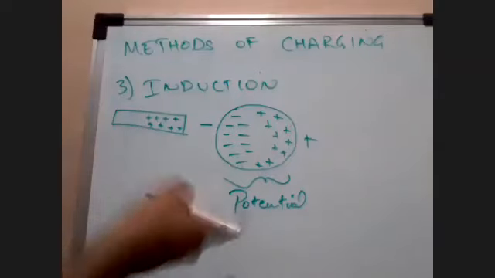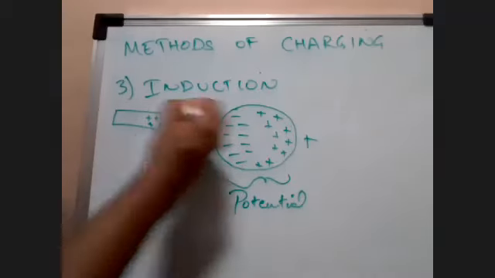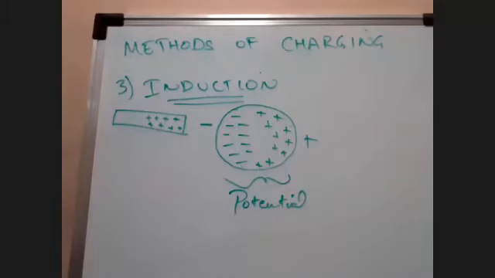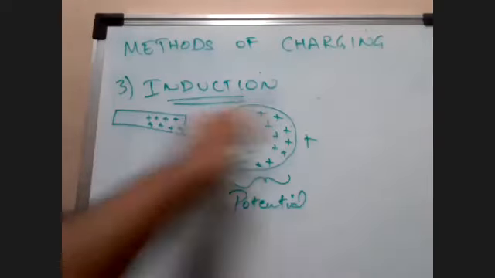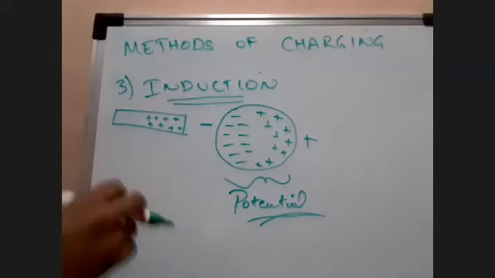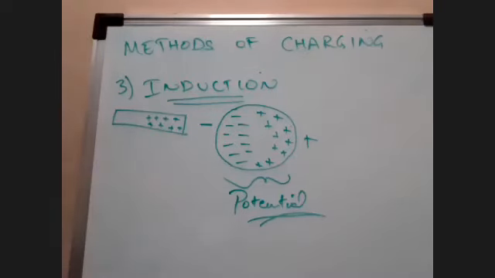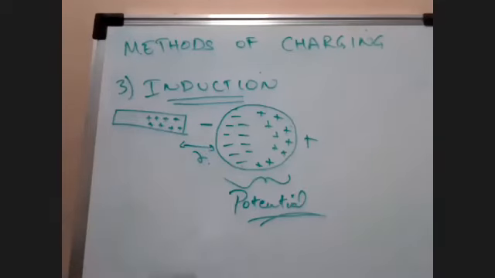In this method, you're not transferring charges, but you're inducing them, and that is why it is called induction. You're not transferring charges by rubbing or by touching the conductor. What you're basically doing is creating a difference, a positive side and a negative side, which is basically potential, without touching it. So this is called induction, because you're inducing charges to align themselves in a conductor by bringing a charged object close to it at a certain distance r.